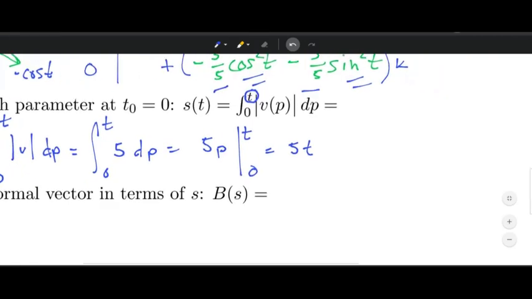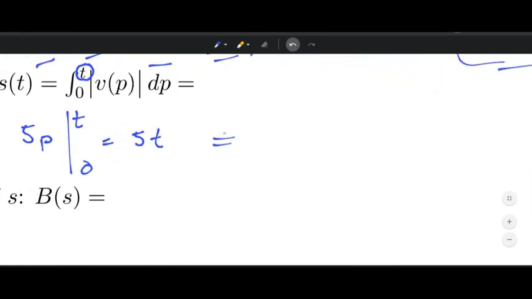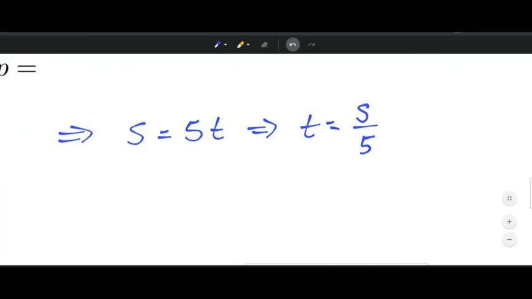All right, so what does this mean? This means that s is 5t, or if we rearrange and solve, t is s over 5. And so this is just a relationship between our input t and our input s, where t, if you think of it like time, and s is like length. You can say for every 1 unit of time, or t, that's 1/5 of a unit of length s. Or over here, every 1 unit of length s is 5 units of t, or time.